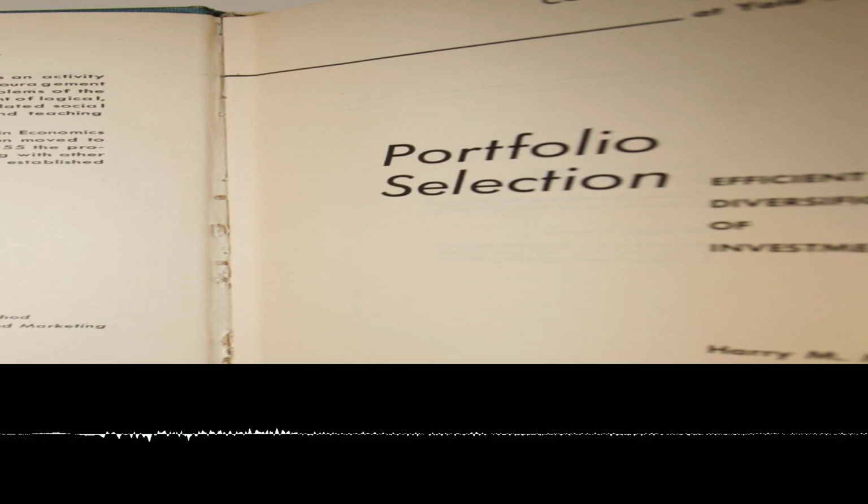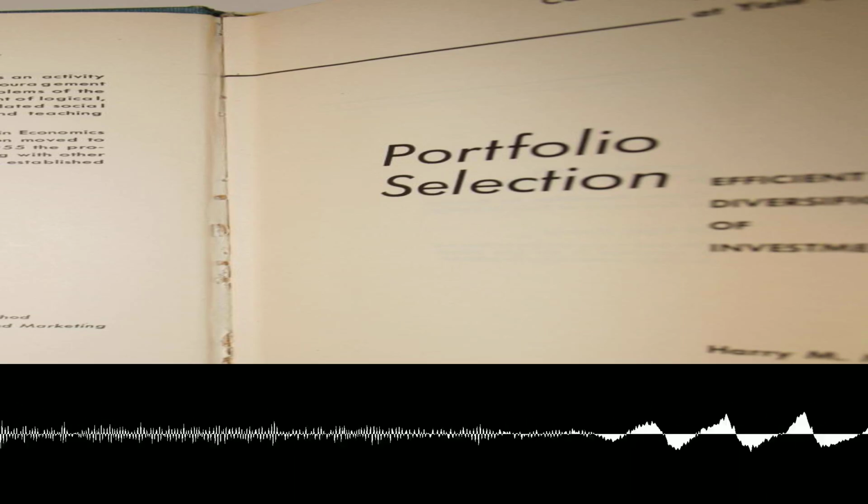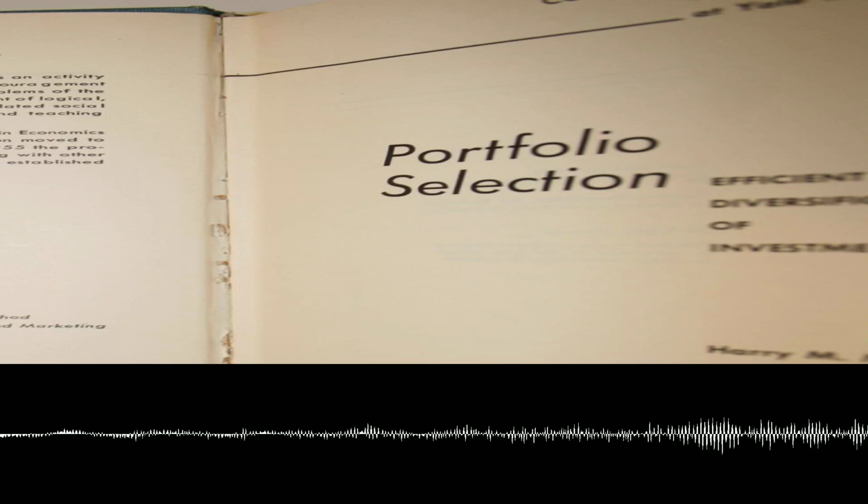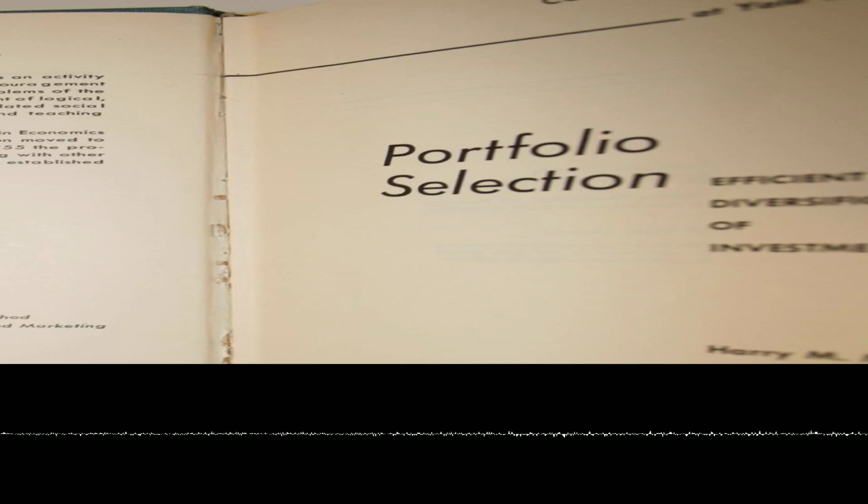Section 3. The geometry of choice and the efficient frontier. Building upon the algebraic foundation of the mean variance criterion, Markowitz introduces a powerful visual and conceptual tool: the efficient frontier. This section's primary argument is that for any given universe of assets, there exists a specific set of portfolios that are demonstrably superior to all other possibilities. He defines the set as the efficient set, or what is now universally known as the efficient frontier.